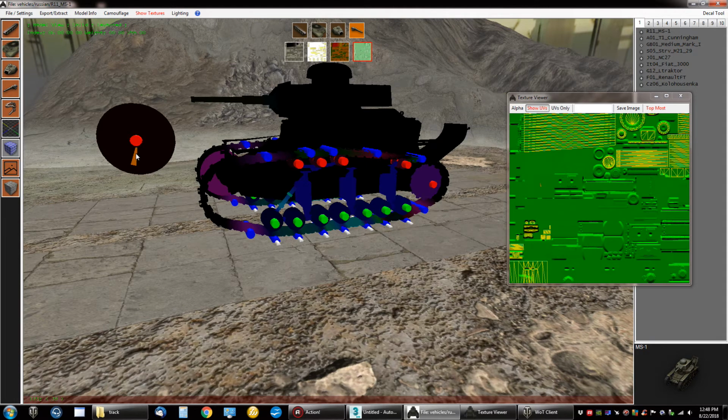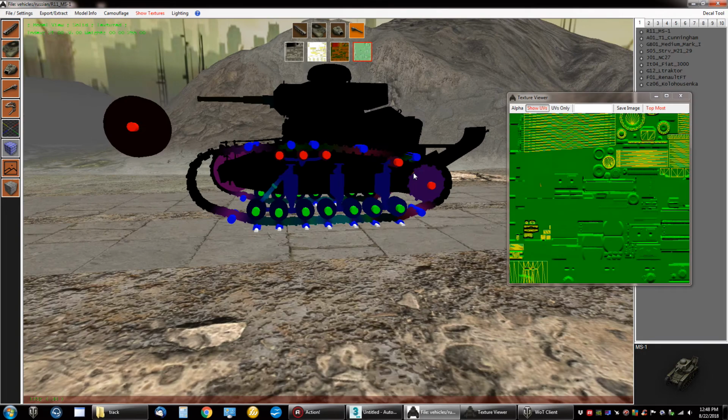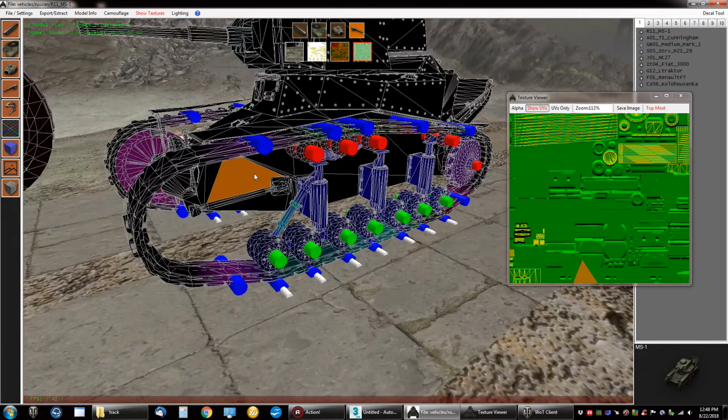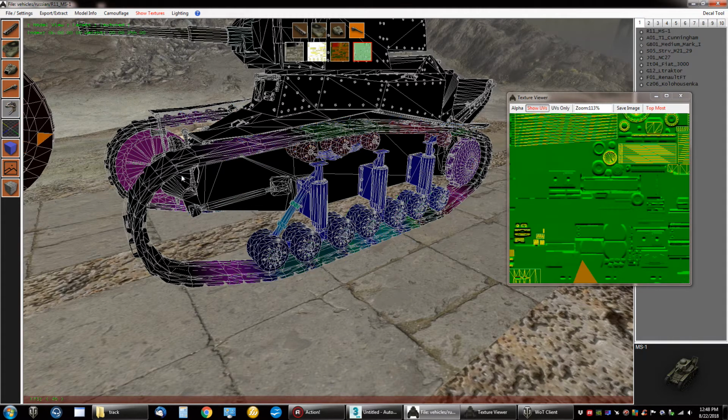Like I said, the wheels that are drive or solid non-moving wheels always have, I'll turn on the wireframe so I can see these, shut off the pins. You can see that drive wheels seem to have nothing in the blue.